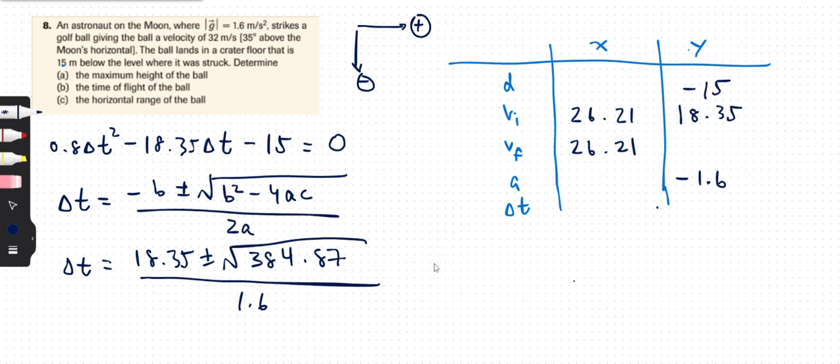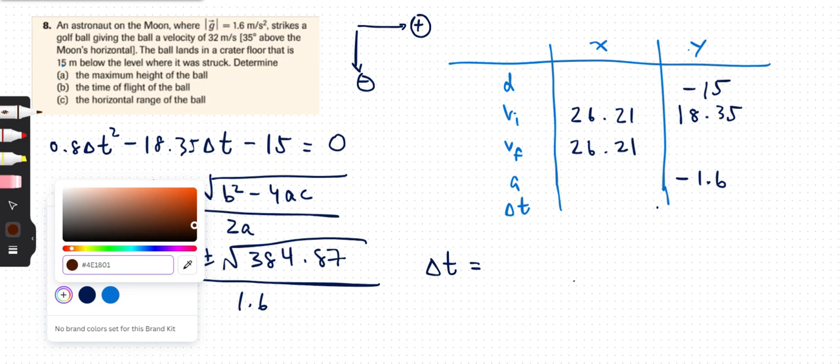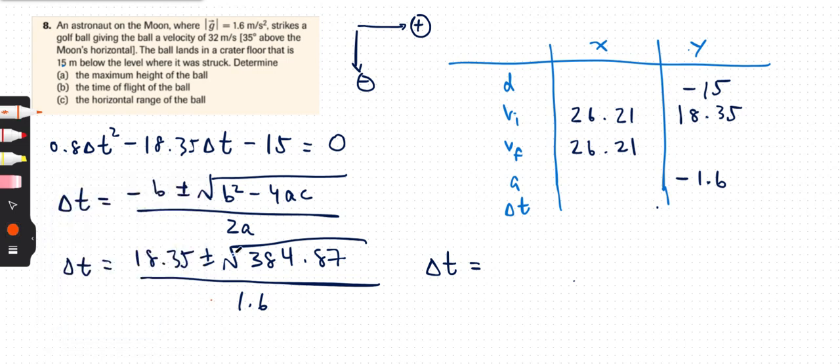Okay, so as you can see, there's going to be 2 answers. The first one is going to be if you use the plus sign here. And then the second answer you're going to get is if you use a negative sign. So let's try first with the positive sign. If you do it with the positive sign, you're going to get a value that's around 23.733 seconds. Now let's try it with the negative sign.